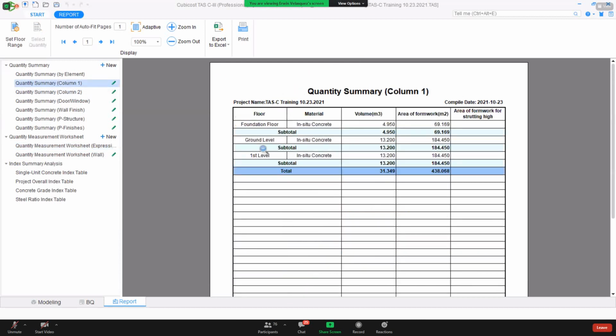The software can provide you this quantity summary. All right, so that's it for our TAS software. Basically, the TAS software is a quantity surveying solution, no? It's a BIM software that is focused on the quantity surveying. We have a lot of BIM, no? I cannot name all of the BIM available in the market. Kasi may iba, may detailing, merong ibang architectural works. We are one of the top quantity surveying solutions. And kami lang po yung may automatic formula, automatic checking.